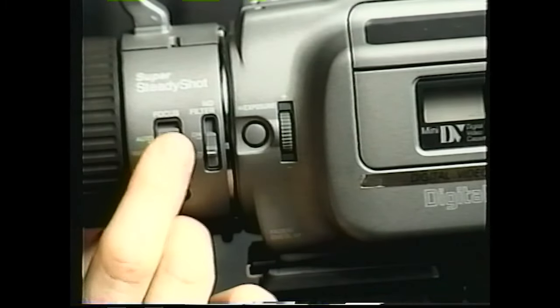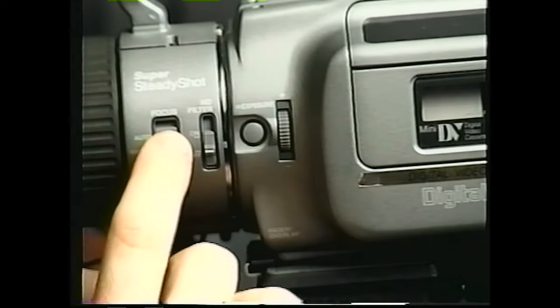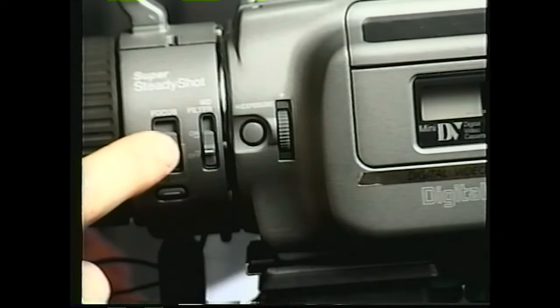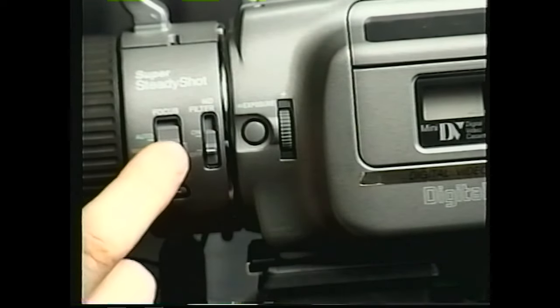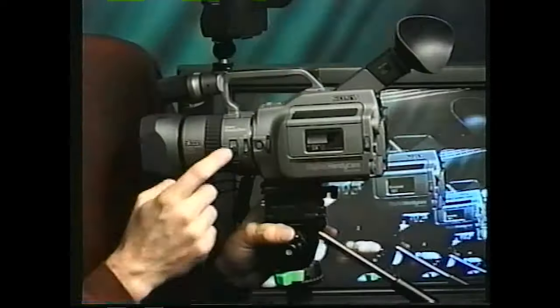The manual position, where you can adjust the focus using the focus ring here, and the infinity position down here at the bottom, which focuses the camcorder for distant objects. And we're going to set this in the auto focus position for now.